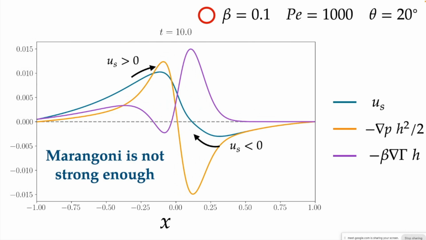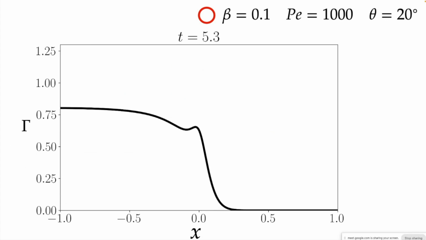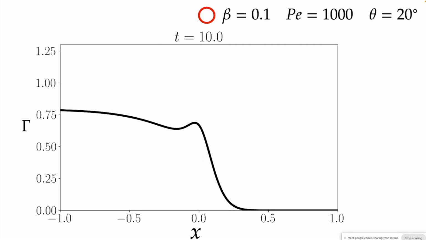your surfactants will try to diffuse towards the right, and on the right, the surfactants will try to diffuse towards the left. And the implication of this, if you look at your surfactant profile, this is gamma, is that surfactants are pushed towards the right, and on the other side, surfactants are getting pushed towards the left. This creates a distinctive slope that you see here. And because of this, you see two slopes. One is this one, and the other is this one. So this is a positive slope, and this is a negative slope.